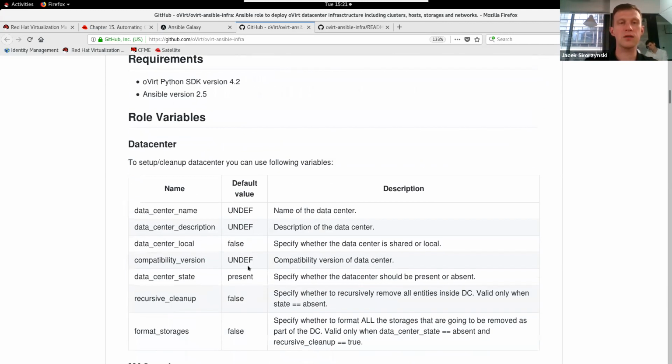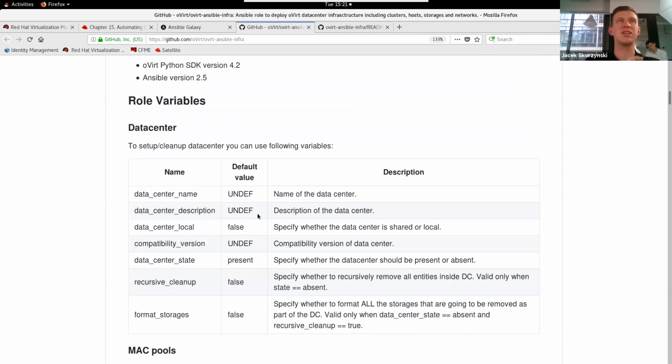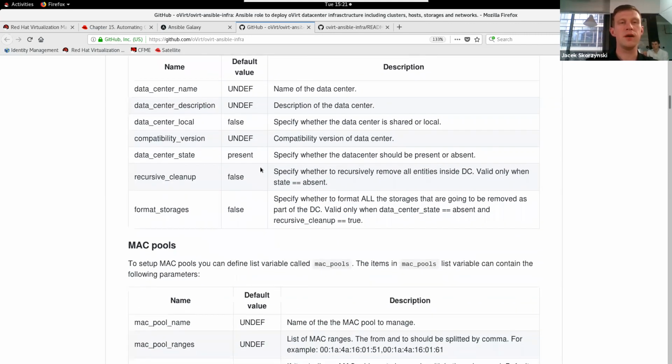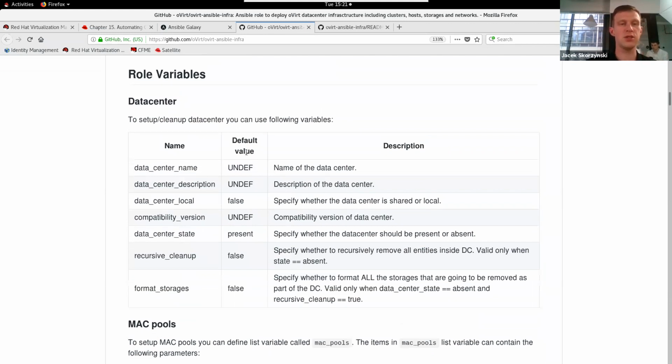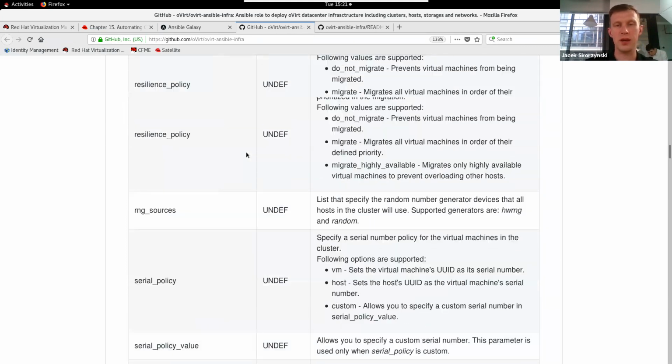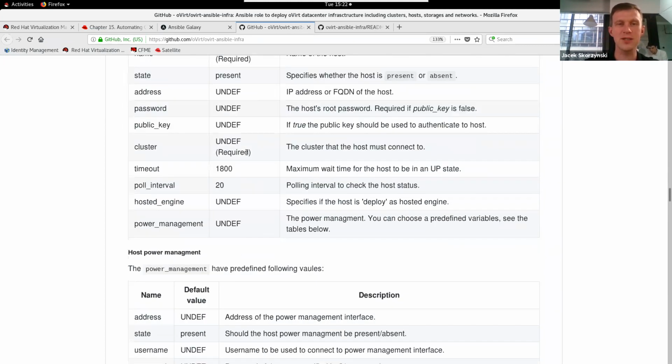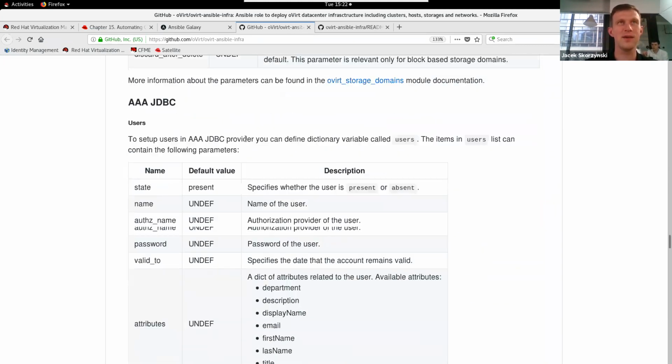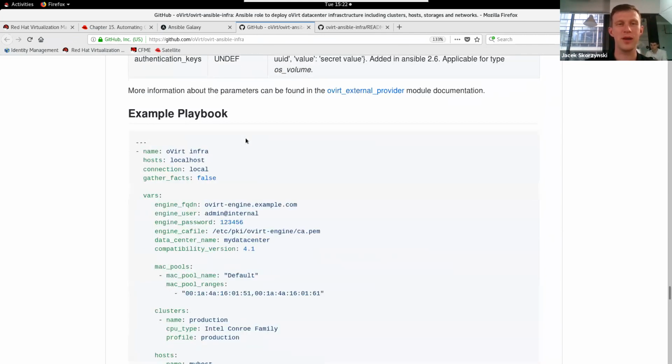And here you've got plenty of different sections of this role. Yes. So meaning like a data center section, like a Mac pool section, cluster, storage, networking. You can see how many we can set up with just one role out of the whole repository.